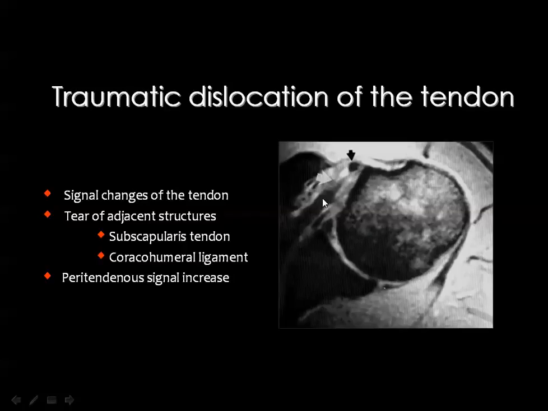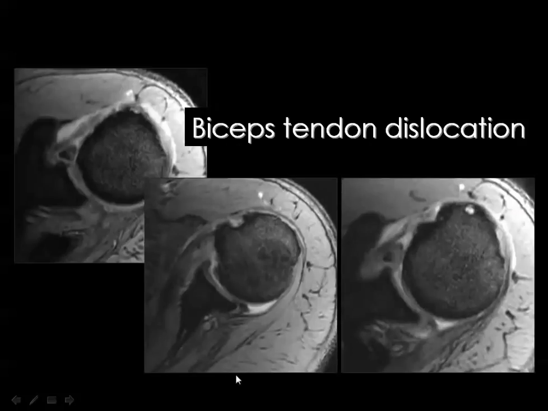You remember that one of the common abnormalities of the tendon is to be dislocated together with injuries of the subscapularis tendon. You know the intimate relation between the subscapularis and the biceps in the groove. So if the subscapularis tendon is torn, sometimes it will result in dislocation of the biceps tendon outside the groove, as you can see in this example. And this is another example of biceps tendon injury and displacement outside the groove. You see here the site of the biceps tendon. This is of course not the anterior labrum, because the anterior labrum is clear here, and this is the posterior labrum as well.